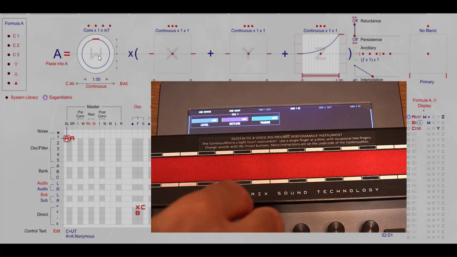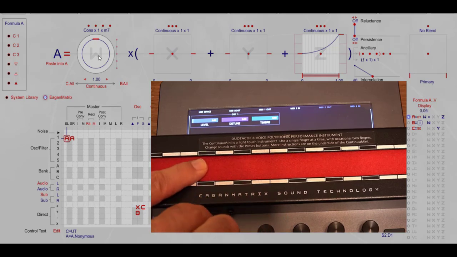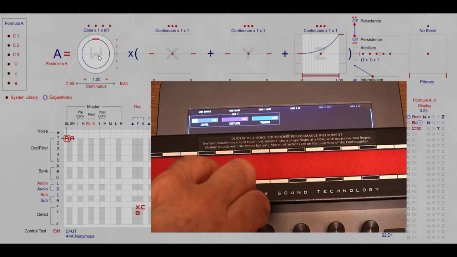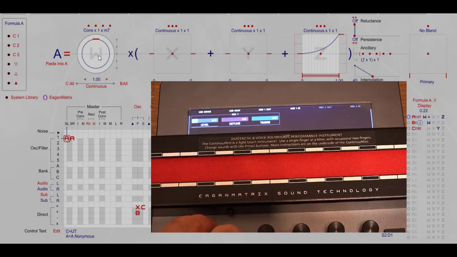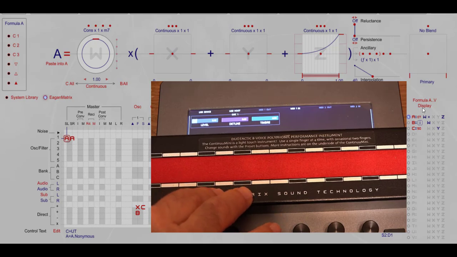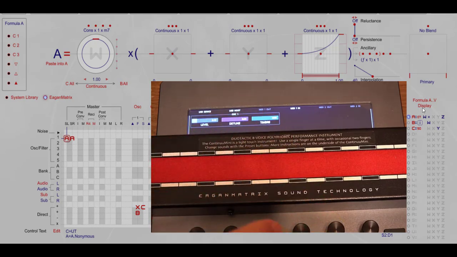As I bring up my level, you can hear the sound comes in. So the max Z will be scaled to whatever my level is here. And you can see the value changing in the display on the screen. So that macro is being sent from my Electro One overlay interface to actually an EaganMatrix module that's running this preset that's controlled by the Continue Mini. I could have run this directly on the Continue Mini, of course, but I already had things set up this way.